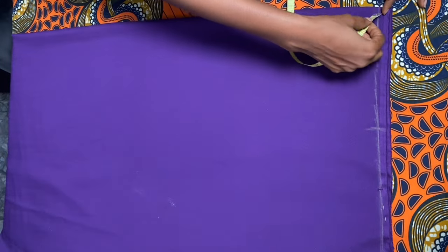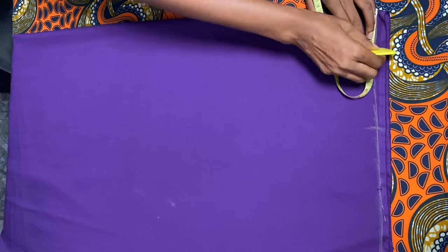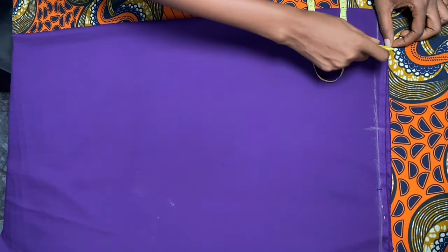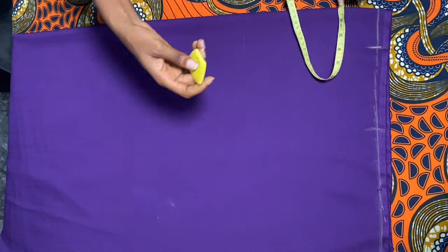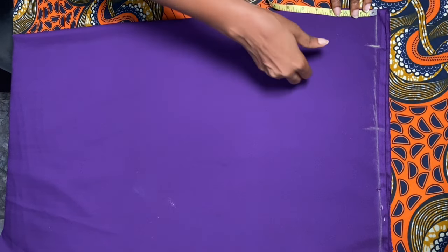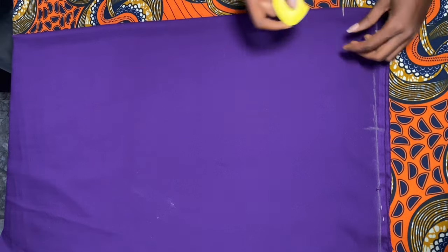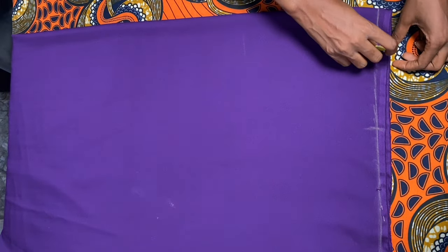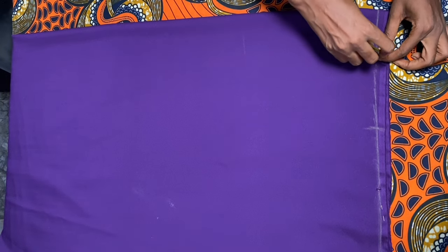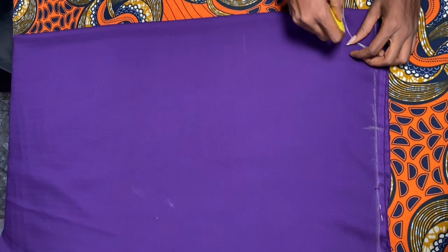At the center back we're going to take the width of the neck measurement. I'm going in by two and a half inches for the width. Then for the depth of the neck, I'm marking about three inches — it depends on how wide you want it to be. I'll then make the round neck cuff right here, and that gives us our neckline.